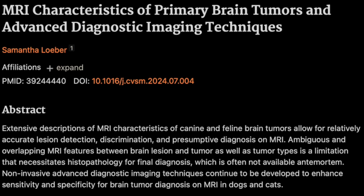But it can support our suspicions or tell us we need to look somewhere else. For example, if the protein levels are high, that could mean there's inflammation, which a tumor could cause. Or in some cases, like with lymphoma, we might actually find tumor cells floating around in the CSF. Oh, wow. Yeah, and that's a game changer for diagnosis. Okay, so it's another piece of the puzzle.